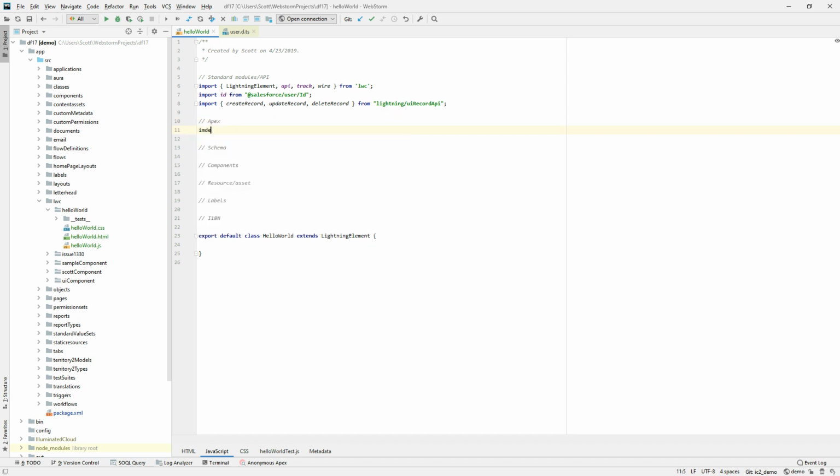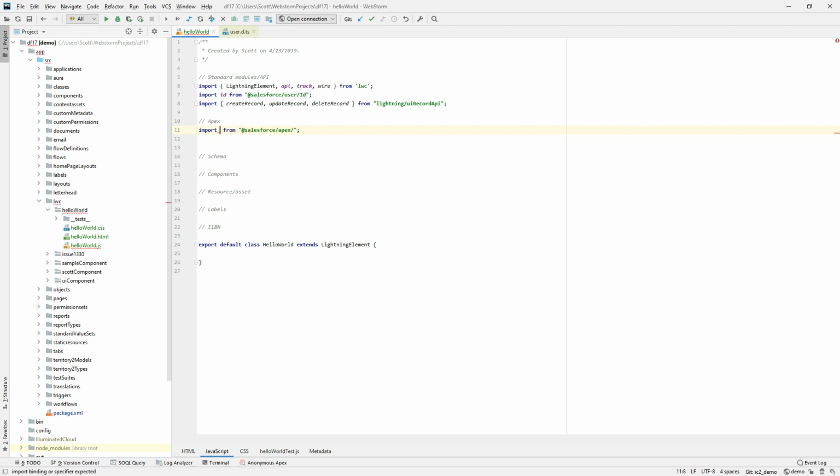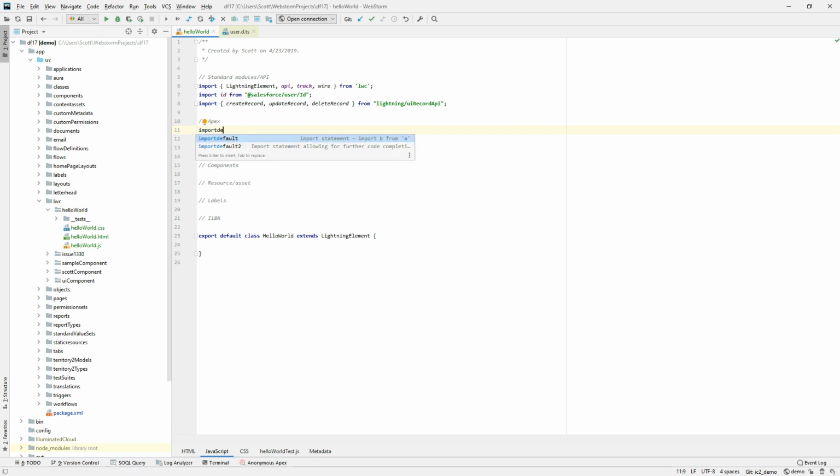So why don't we go ahead and say import default again, and we'll say that we want to import an Aura-enabled method from an Apex class. So I'll say Apex, and unfortunately it didn't allow us to specify the Apex class. It automatically bumped us after the first selection over to the select list, the import list, and you can see that it's not correct. So for that, I've actually added new live templates that are variants on the other.